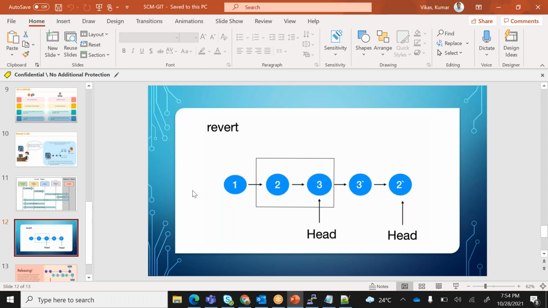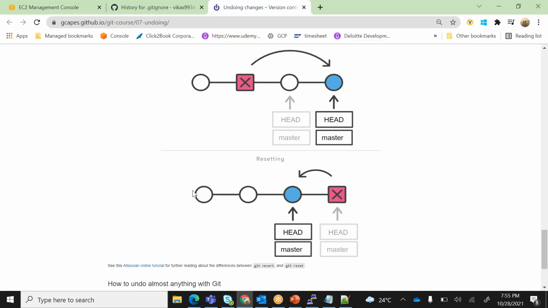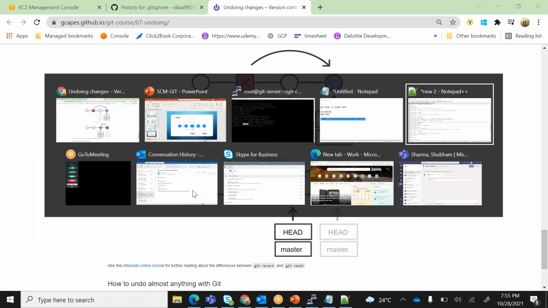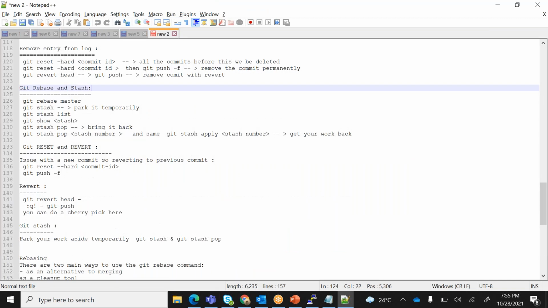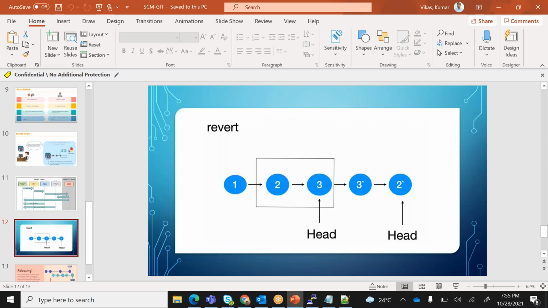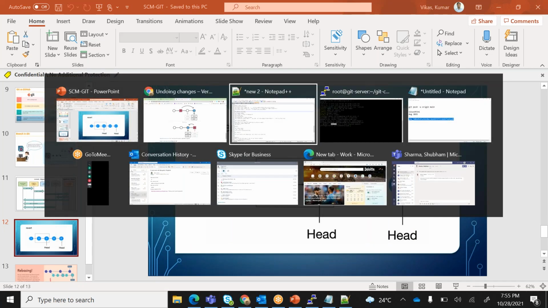When you do a git reset, it is completely gone and does not stay in the history at all. So git reset is completely gone. Git revert is gone but not 100% gone. It stays there in the history. So let's do a git revert and see how it works. Let me say I want to revert the latest commit which we have.